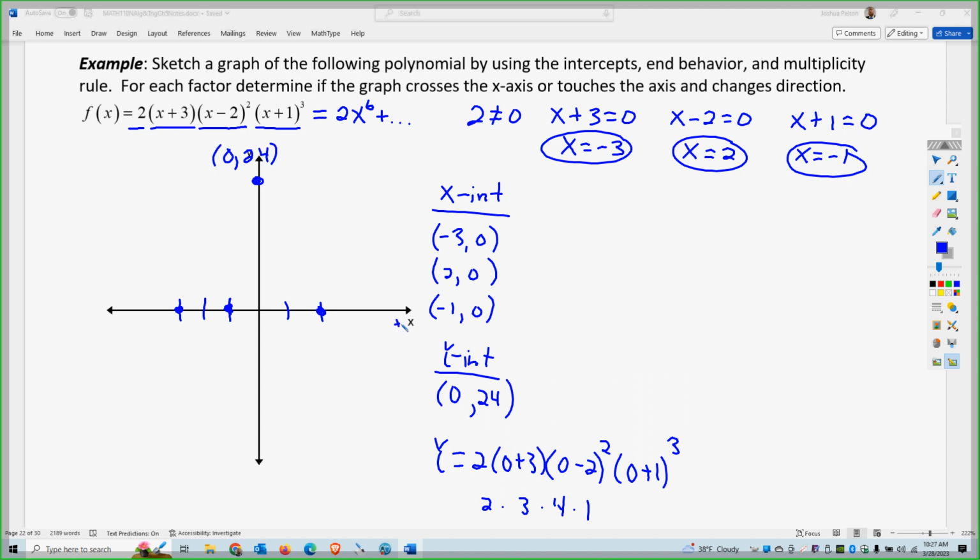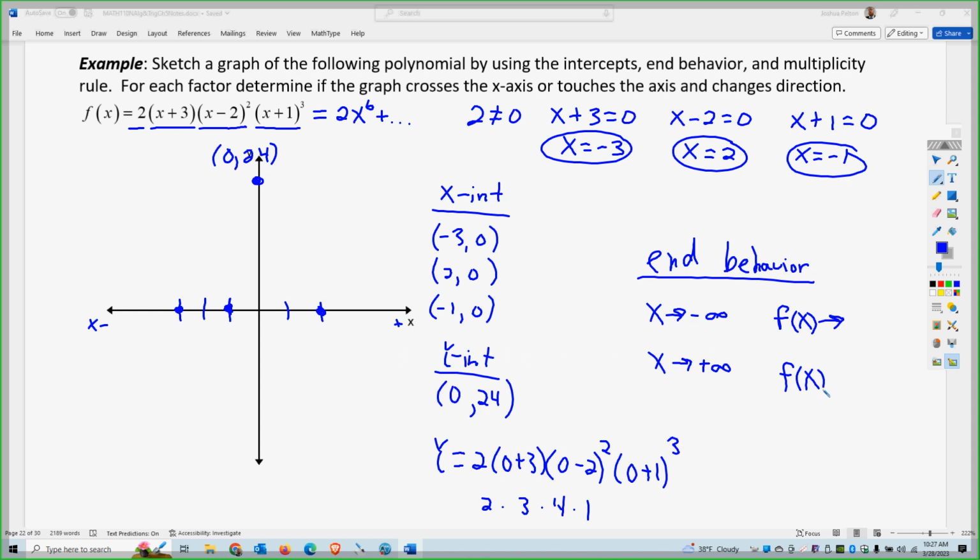So we have x in the positive direction and x in the negative direction. What is the end behavior, right? So x goes in the negative direction and x goes in the positive direction. What happens to the function in the end? So f is approaching what? We're only looking at 2 times x to the 6th power. Okay, so obviously you plug this into here for the end behavior, right? The times 2 is not going to change anything. Anything times a positive number is whatever it is. So x to the 6th power is going to make that positive, and the positive stays positive. So my end behavior is essentially up, up.